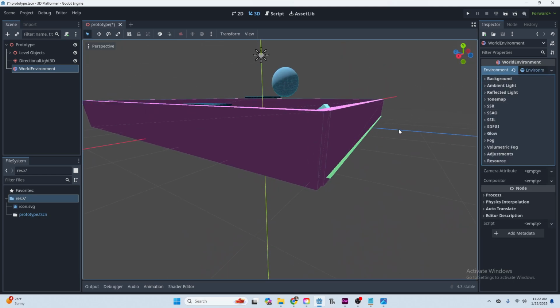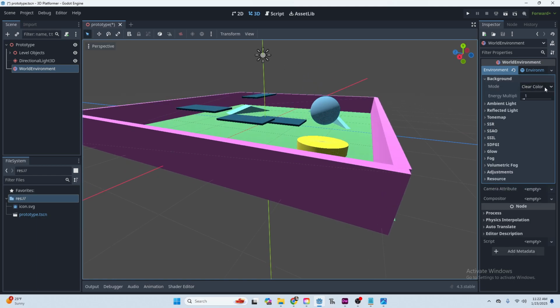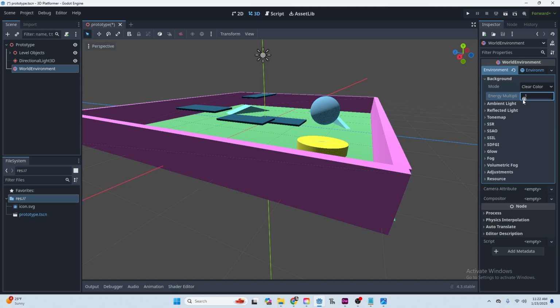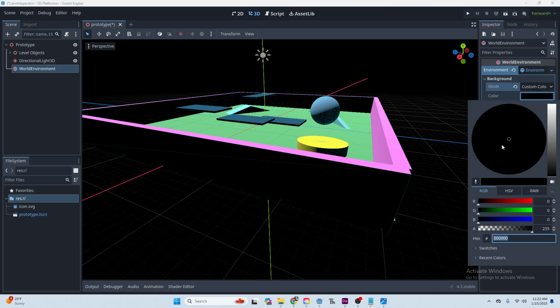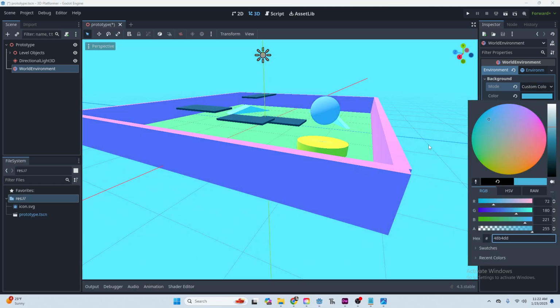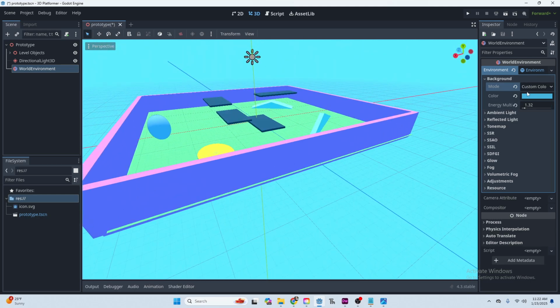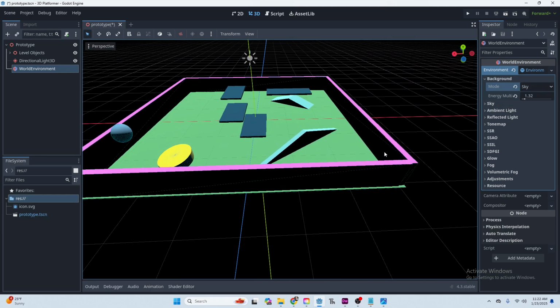The one thing I really want to take care of is this skybox here. I don't want it to be this clear color. If I did though, I could say clear color and I can change to either gray, black, or white. I could also choose custom color and then choose, say, a blue, and so the entire environment is colored that way. You could also do sky, meaning you want to create a new skybox. That's the option I chose.